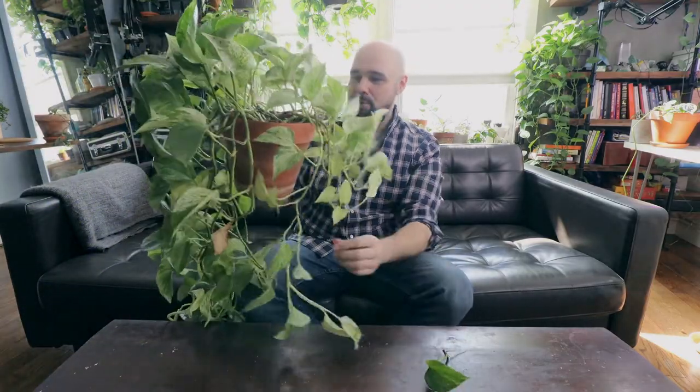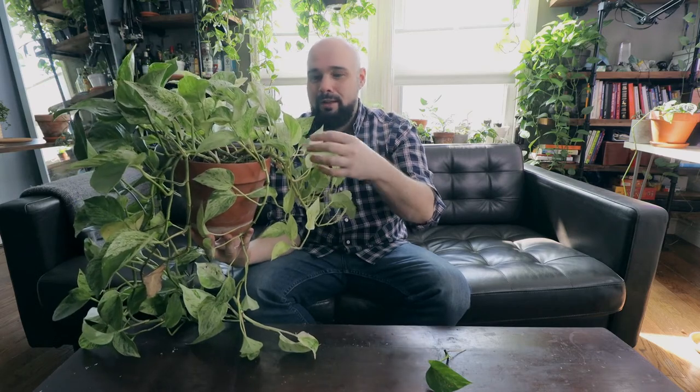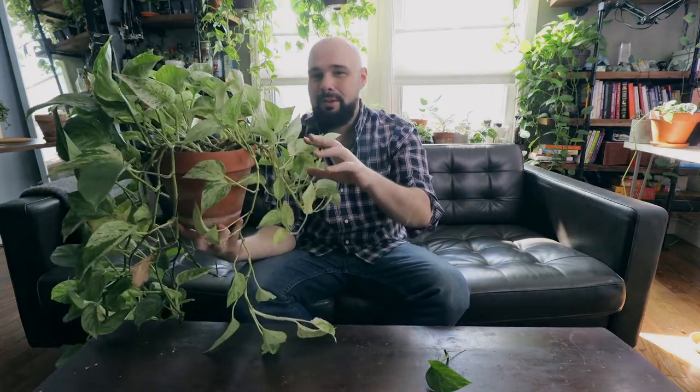This is a marble queen pothos here, and this has already been divided from a plant that was even bigger than this. I had to make two plants because it was just drinking way too much water. I couldn't keep up with the watering. When you make a pothos really big, it transpires tons of water, so you're gonna have to water it a couple times a week. Usually when they're about medium size, you can get away with once a week, but this, once to twice a week. Usually it's twice. But yeah, let's talk about how to make one of these.